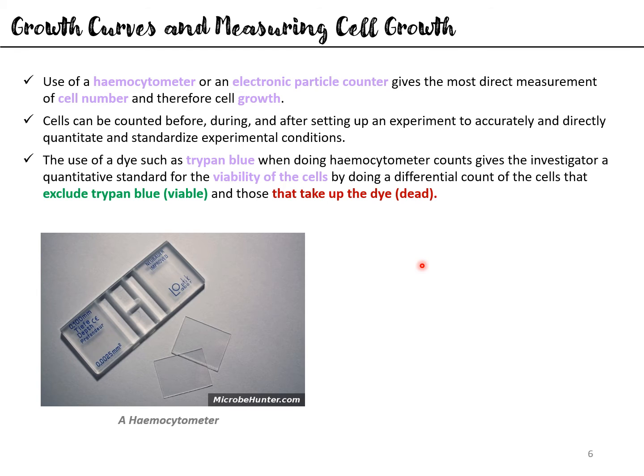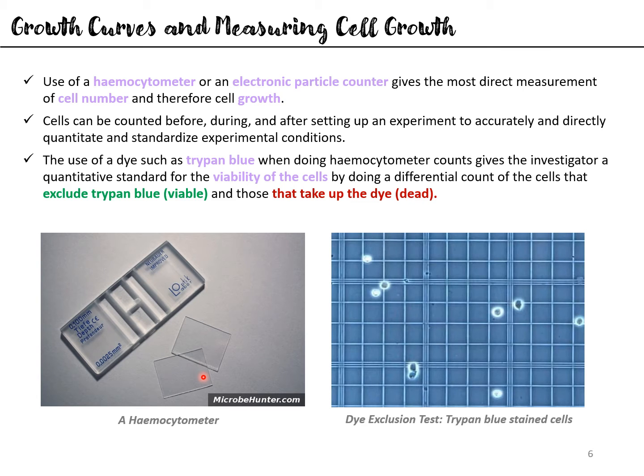So this is what a hemocytometer typically looks like. These are the glass slides, commercially available. In this particular area, you have these grids prepared, which will help you to count your cells. These grids provide an outline, or rather a boundary, within which you have to count your cells. And then there are specific calculations available, which I'm not really going to get into the details of, by which you can obtain the density of cells present in your starting culture from where you loaded the sample onto the hemocytometer.